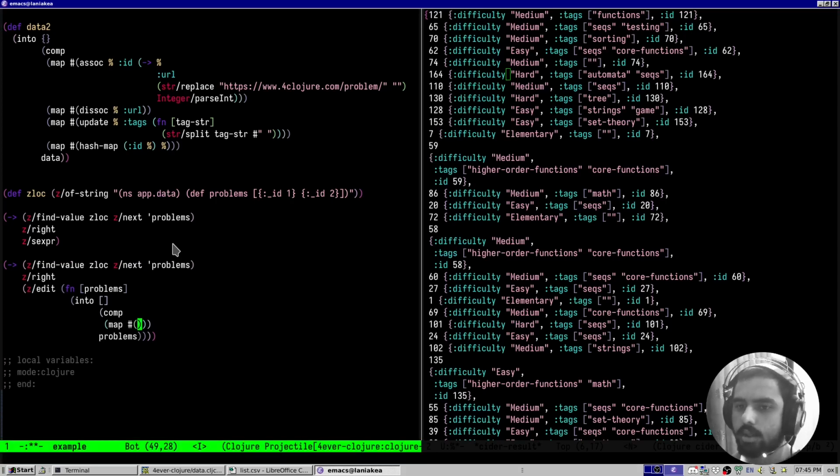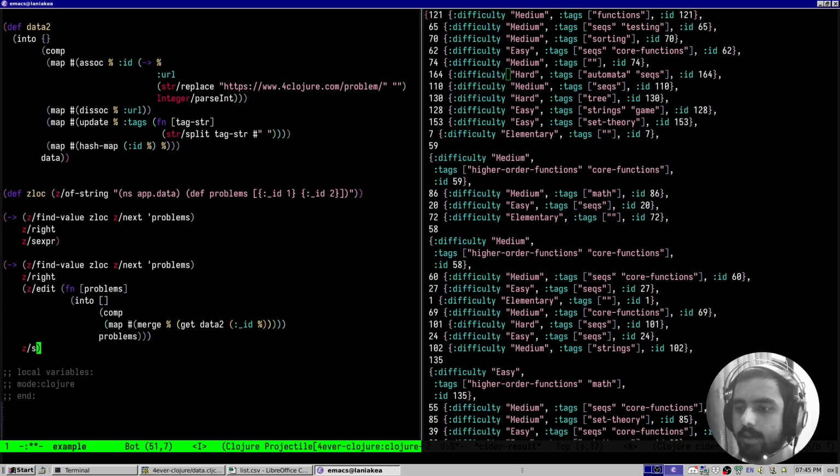So I've got the entire problems list, and I'm iterating them one by one, and I want to do a merge. Inside the merge, I want the first problem, which has to be as it is. So that's the first element which we get. And the second element needs to be fetched from data 2. It needs to be get data 2, and then I need to pass in the underscore ID. That would merge both of them. That sounds about right. Let's actually try to see what we get out of this.